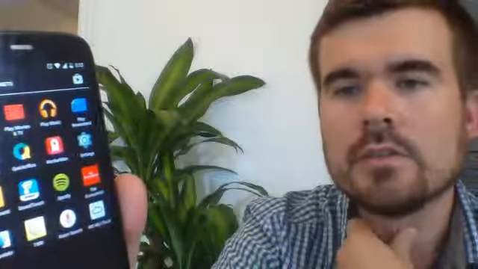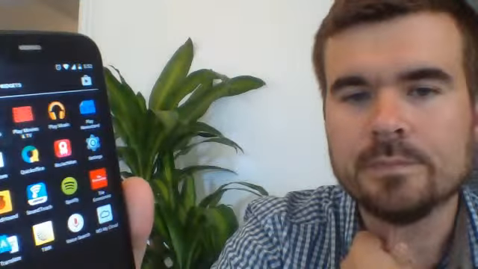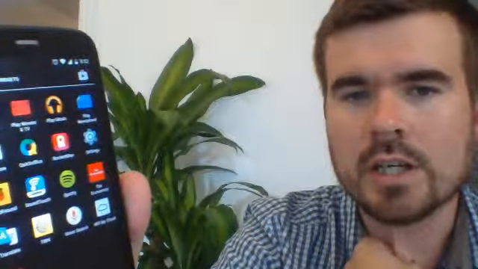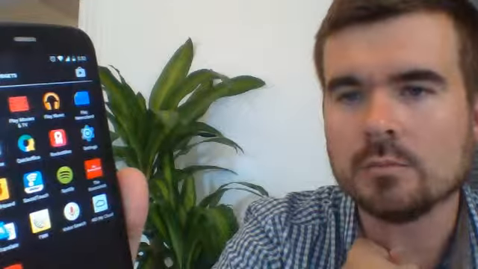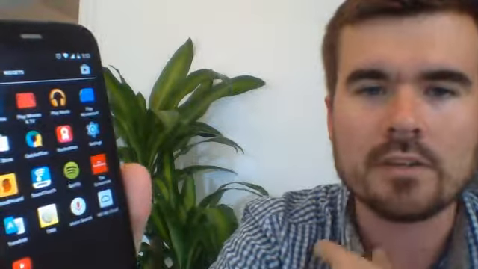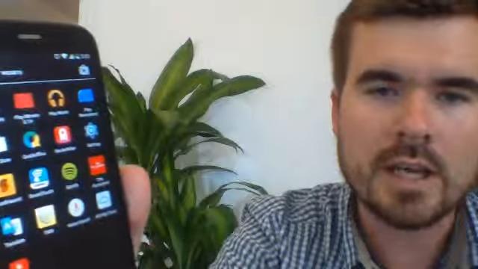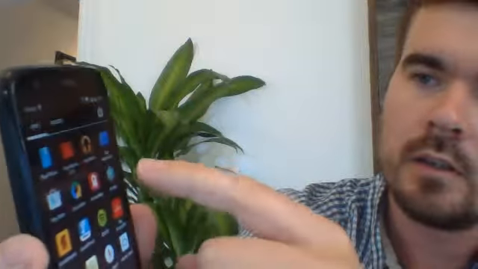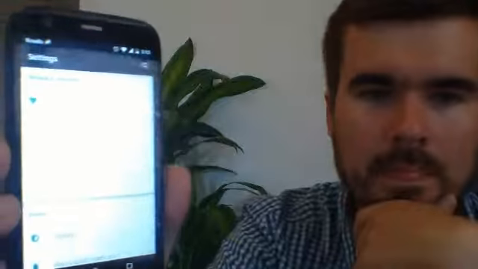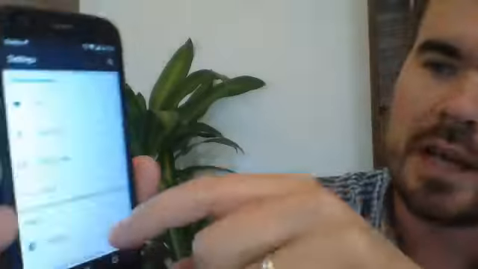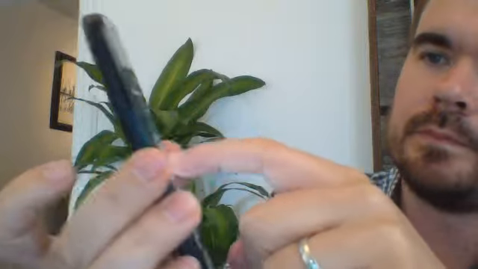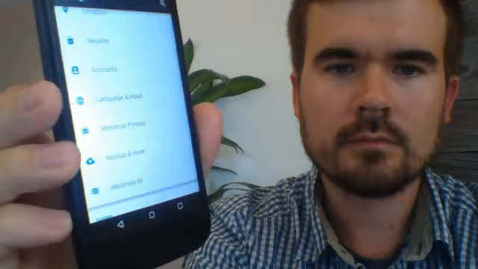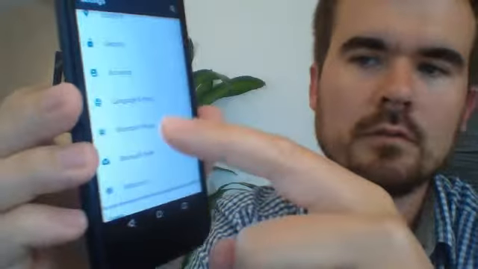Okay, so one of the other things about this is you may have to change your language settings, or you can play around with them to optimize stuff. So if you go into the settings, which I have here, and then you go down to language and input at the bottom here.